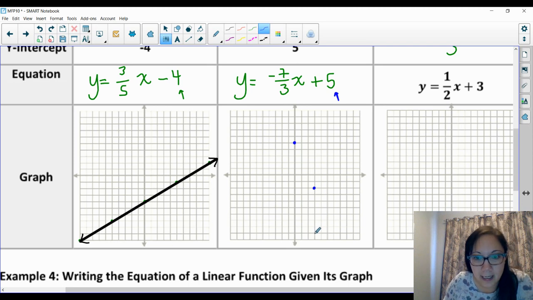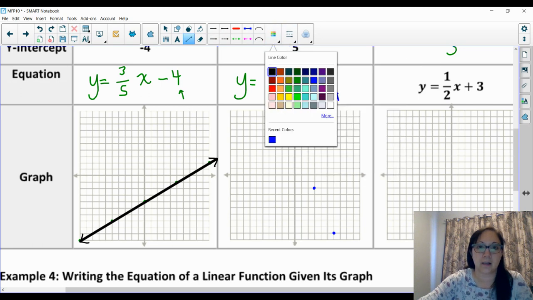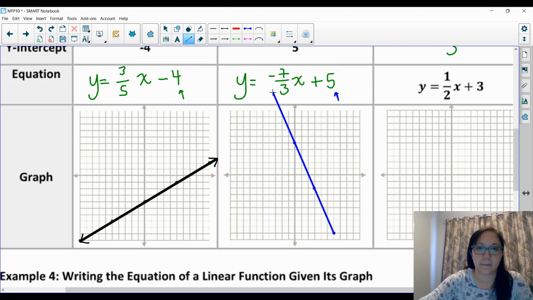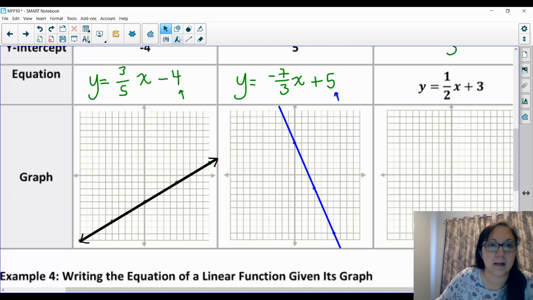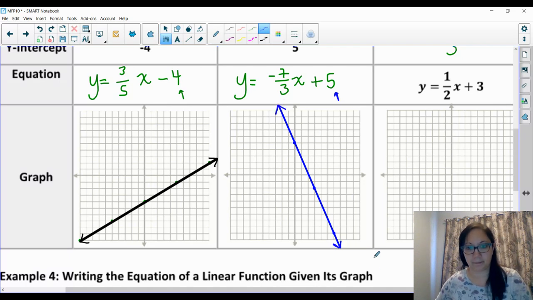I'm going to do the same thing. Down 7, over 3. So there's another point. I could try to go up 7, but I end up off of the grid. So I'm kind of running out of room there. I'm just going to go ahead and sketch my line. This was a little thick. I'm going to take it down a notch. And I'll do this one in blue. So there's this line. Just try and fix it a little bit there. And I'm going to put my arrows on to show that it goes on forever in either direction.